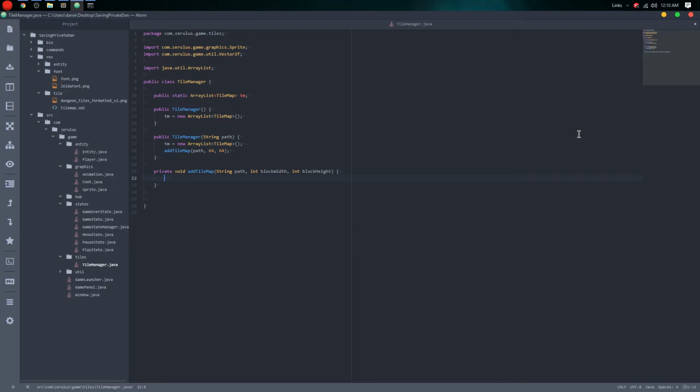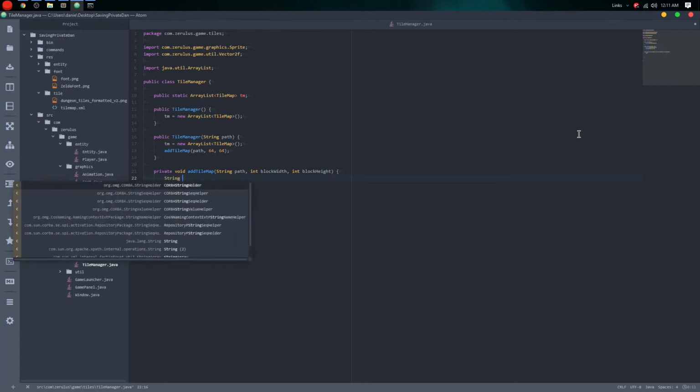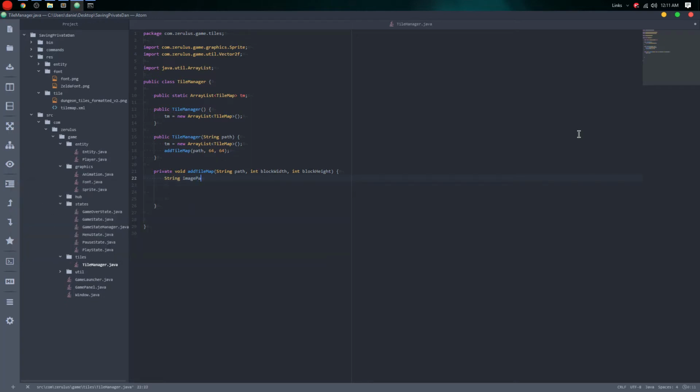That's the width and height of the block, and we have the image path, which is basically where the tile set path is stored. So the string path in the arguments is actually related to where the tile map is, not the tile set.